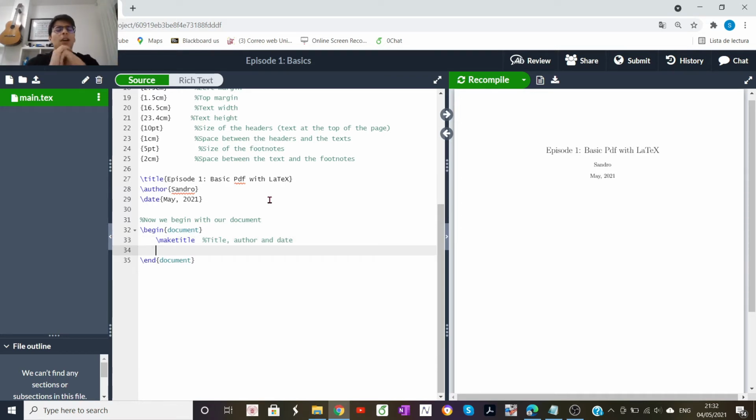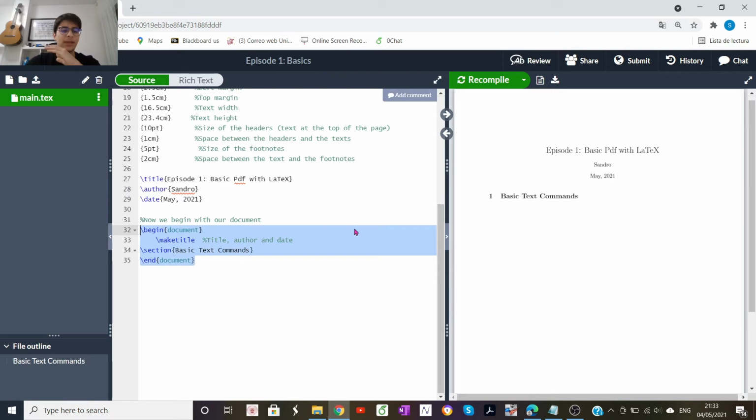Now, what's next? Let's say that I want to create a section, so I want my text to be organized by section. So I write a section here and say, for example, basic text commands. So what do I have here? It created some kind of section here, the first section.